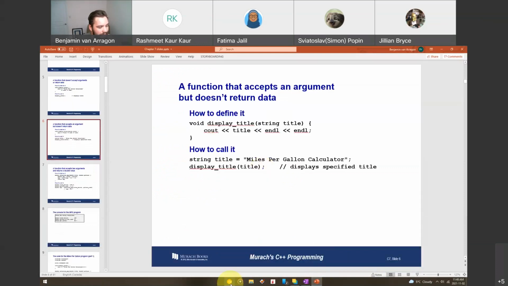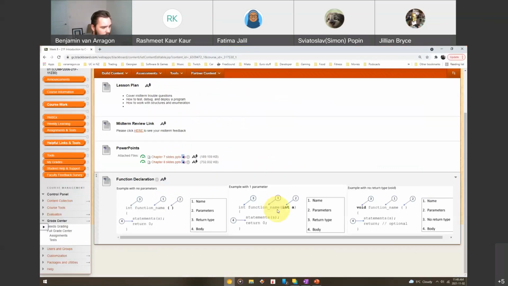Cool. The next example we looked at here on Blackboard was if we're passing an actual parameter. So this one we're passing an int, and then inside of the statements we can reference the int a that was passed into it, and we can do any math or logic statements that we want in there before we return 0 because it's a function that returns an int. And then this last one is a function that returns an int but no parameters, and then it still returns 0 because it's expected to return an int.